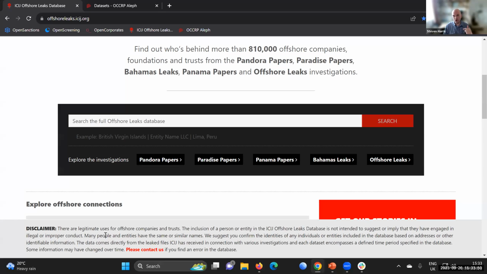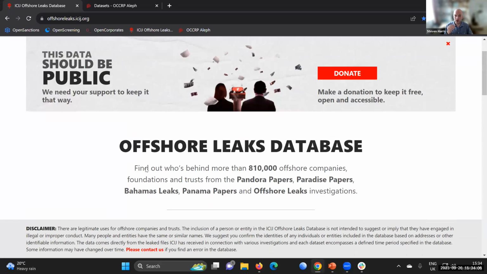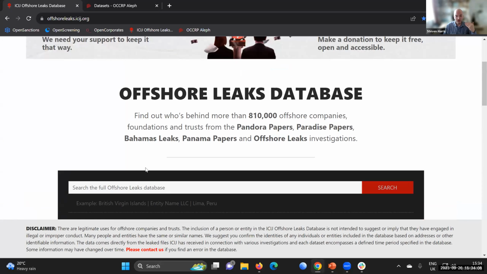Just because someone or a company are in this database does not mean that they are involved in illegal activity. But people who often are involved in illegal activity do sometimes use these services. And after this, you can have a look at the ICIJ website at some of the wrongdoing and corruption that they have exposed through their access to these databases.